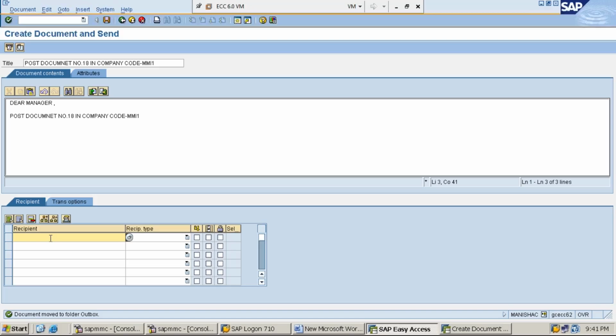Recipient is nothing but to whom we are sending this intimation, the manager. The manager's user ID shall be given. Then click on the send icon. You can see it on the top left, click on send.